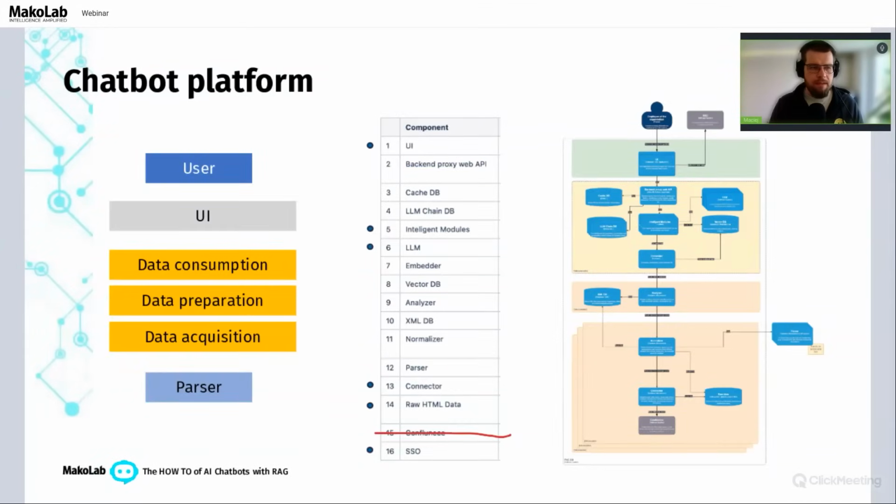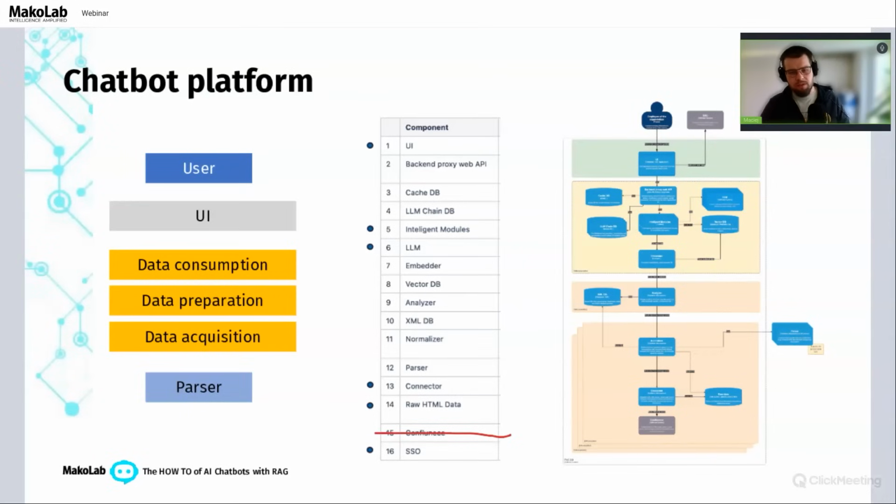Based on the many cases we did, we developed a generic chatbot platform where we can create specified chatbots attaching multiple sources, like knowledge databases, Confluence, ticketing systems, you name it.